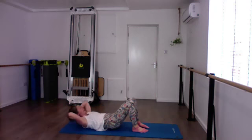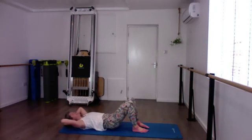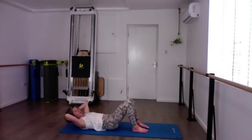Use that exhale breath as you flex forward. Good. Keep those elbows wide. And back down. And again, exhale, lift and bring it back down. Good. You've got four and three. Good. Two. Right, last one. Place that bottom down. All right, so we're going to let them into the imprint.